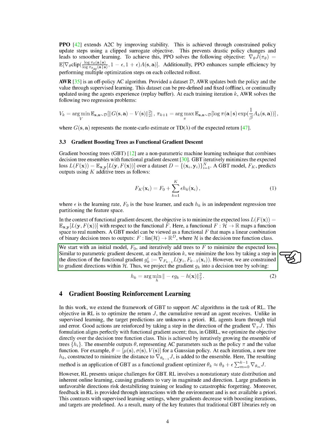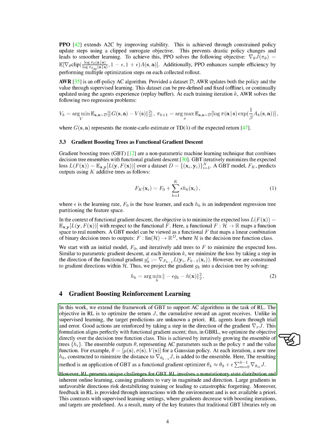Section: Gradient Boosting Reinforcement Learning. In this section, we extend the gradient boosting trees, GBT, framework to support actor-critic, AC, algorithms in reinforcement learning, RL. Our goal in RL is to maximize the return, which is the total reward an agent receives over time. Unlike supervised learning, RL involves learning through trial and error without known target predictions beforehand.